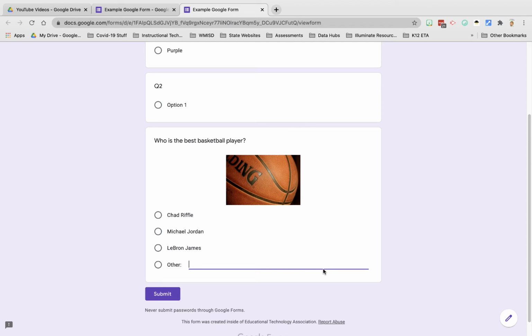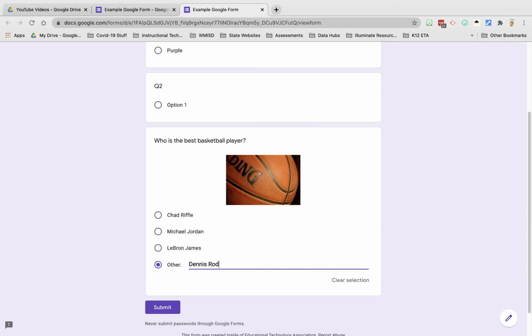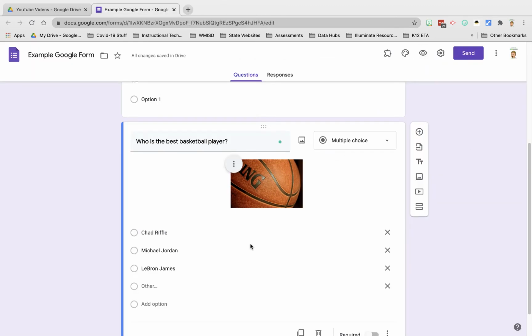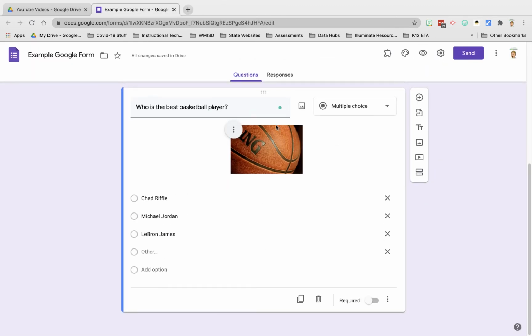So if they wanted to do like Dennis Rodman, they could type it in under other and submit it that way. So that's the basics of how you create a multiple choice question here and make it available.